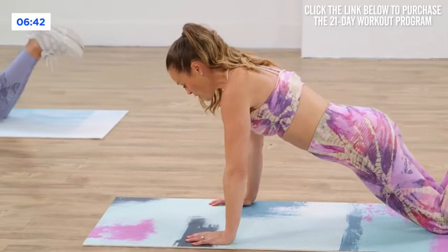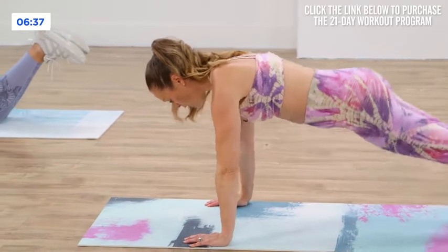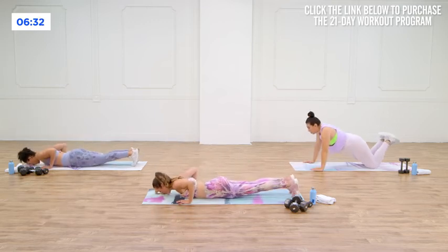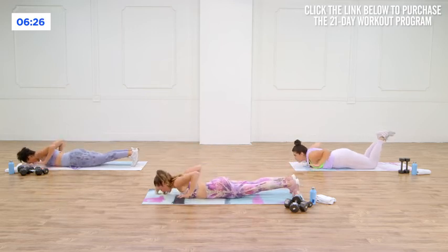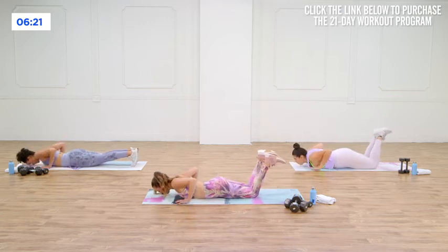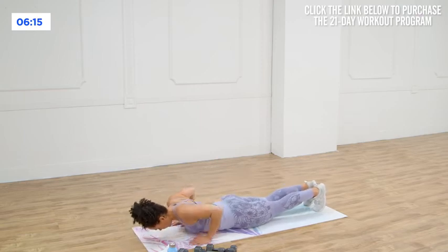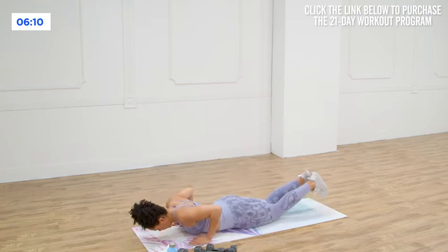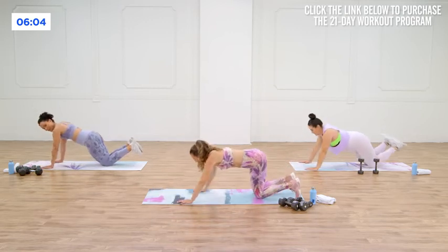We're going down into that push-up. Let's do this. Let's go. Pinch and press. I'm going to go a couple all the way down, pinch and press. Down, pinch and press. When you're just getting started, this can feel so intimidating, but you start right here. You're down and you're pressing and you're gaining all that strength each and every time. Good. Pinch and press. Pinch and press. Amazing, you guys.